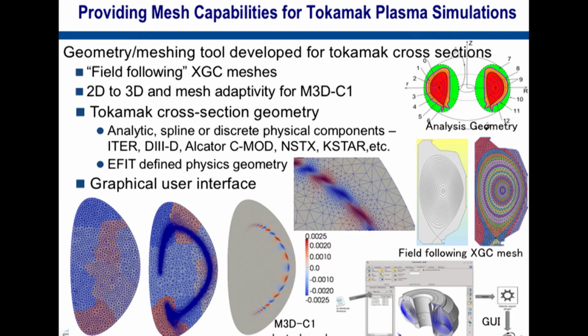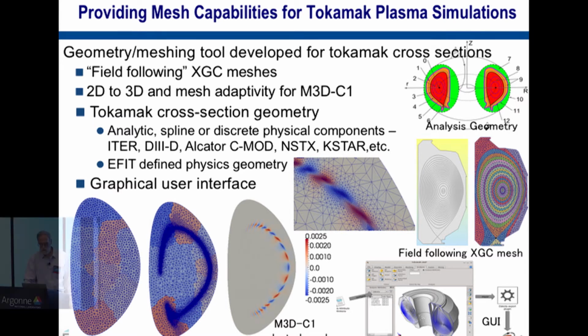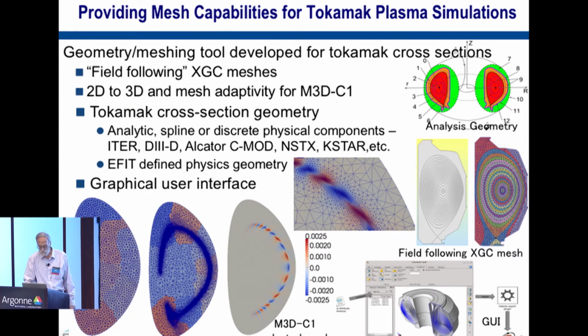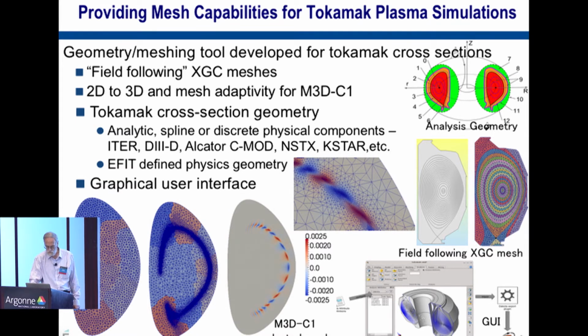Right, so we do a fair amount of work with fusion applications. They have very specific meshing needs in terms of having field-following meshes in both 2D and 3D. They like the fact that in addition to giving them these mesh generation capabilities, we can give them a GUI to go along with that. So we've developed specific tools for Tokamak types of applications.